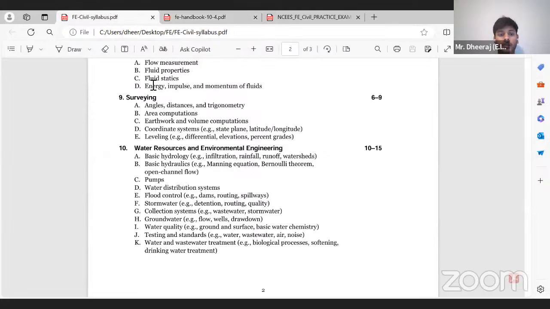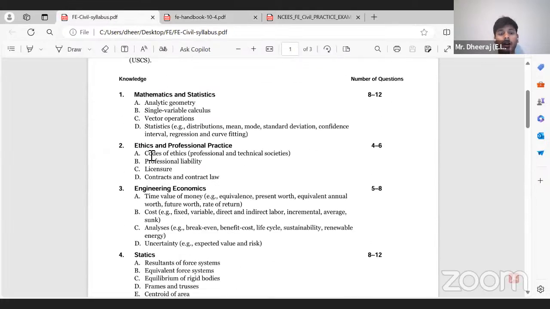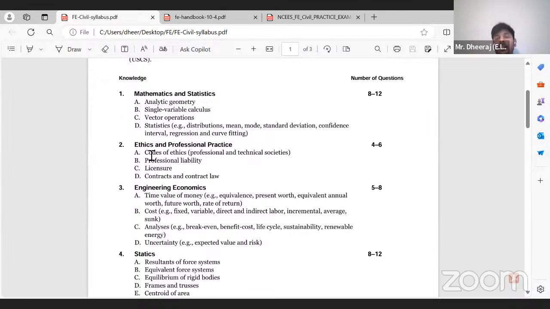Going back to the syllabus paper, like I said, I do not really suggest anyone study ethics and professional practice, because there are no boundaries for this subject. The question may come in any direction. So if you want to study it, keep it for the last. Try to study maths, geotechnical. I will tell you which subjects are really important, but keep ethics and professional practice at the last. If you have a lot of time and complete everything, then start it. Even if you do not study it, it is still fine.